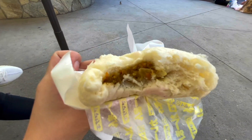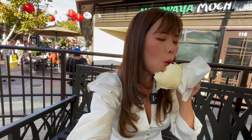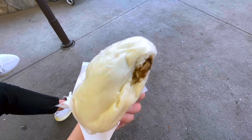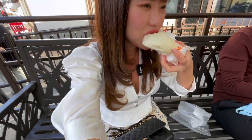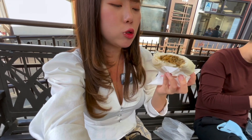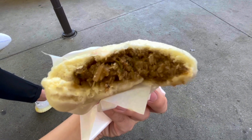This is the curry one — it has a really strong curry flavor which I love. This is really good. What this reminds me of is the curry cup noodles — it has like the same flavor. This other one is beef and veggies, it's called Taco Man, so maybe it's supposed to taste like a taco. I would not say this tastes like a taco, but the beef flavor is very strong and really nice — it almost tastes like a beef stew.